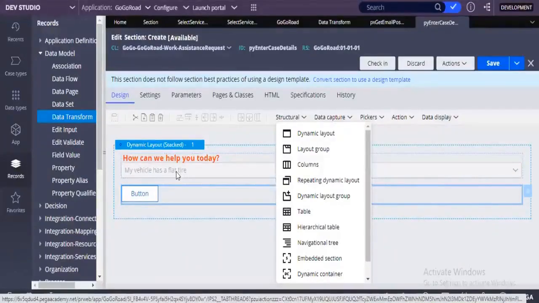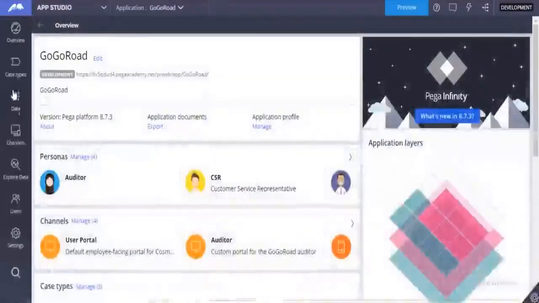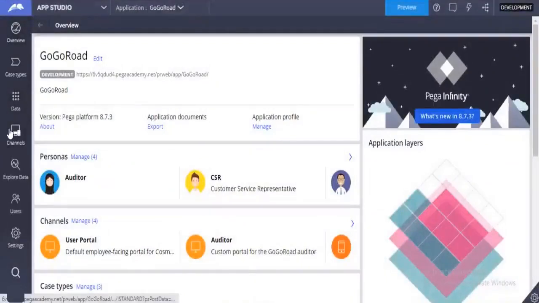What I'm trying to say is that, based on your screen ratios, the application will get adjusted. It will change if you open the same application on your mobile phone. The components will get vertically aligned, like a mobile screen, you understand. Let me try to show you what I'm trying to say.